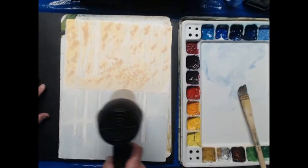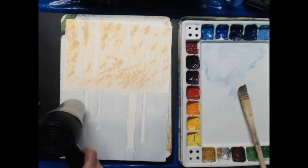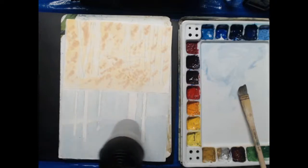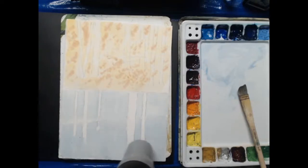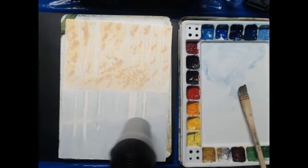And down below I used two colors of blue for the sky. I use cerulean blue up here at the sky level. And down on the bottom here on the snow, I used Cobalt Blue. Cobalt Blue is my snow color. Take a few minutes here, not too long.